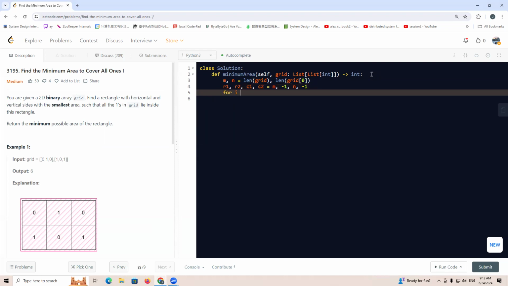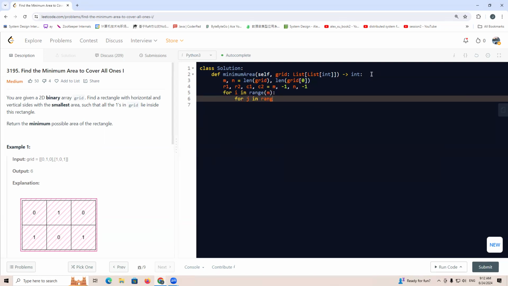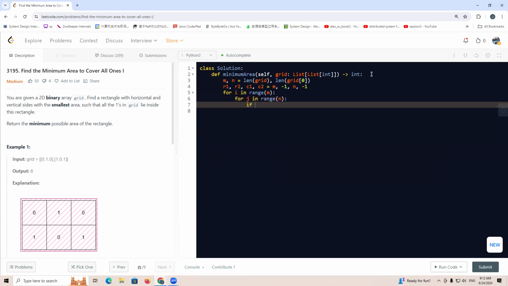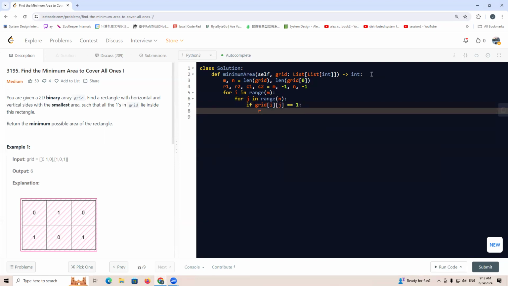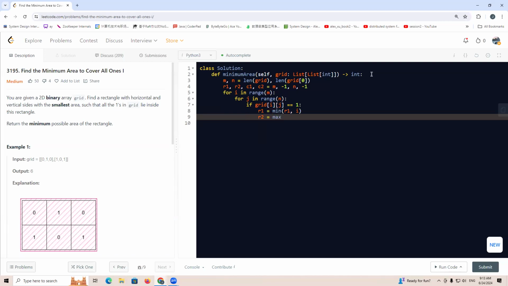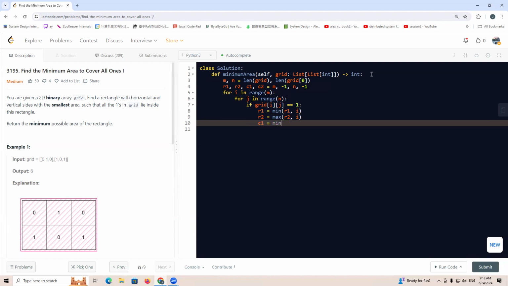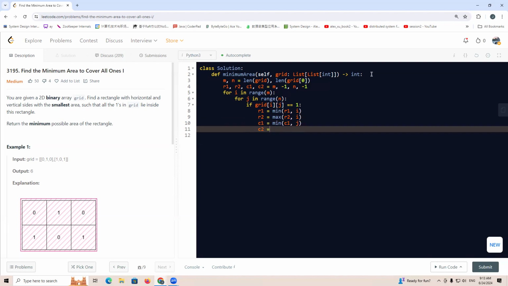So what we do is for i in range m, for j in range n, if grid i j equals 1, then we're going to have R1 equals min R1 i, R2 equals max R2 i, and C1 equals min C1 j, C2 equals max C2 j.